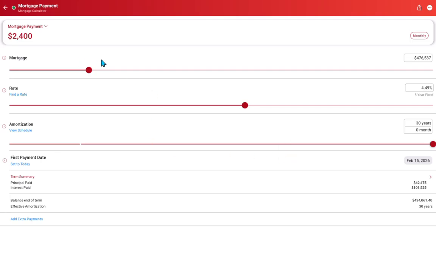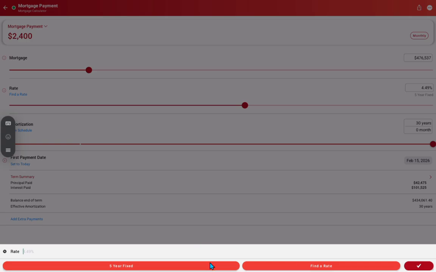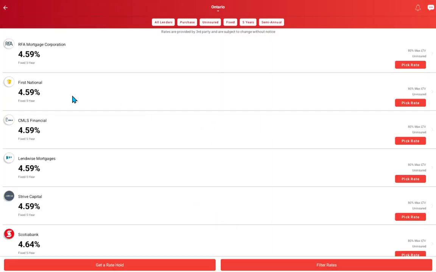So where the magic happens is with this mortgage payment figure up here. If you're wondering exactly what your mortgage payment is going to look like, that's really the beauty of this. You want to enter the mortgage rate on the main screen of the mortgage calculator. If you're not sure what rate to use, I like to use a conservative rate, but you can go to the main screen and at the bottom, click on the rate button and it will give you an idea about what the rates look like. The easiest way is to click find a rate here and then click on any rate that appears.